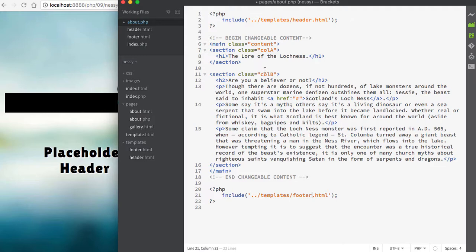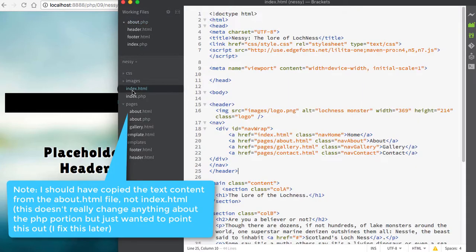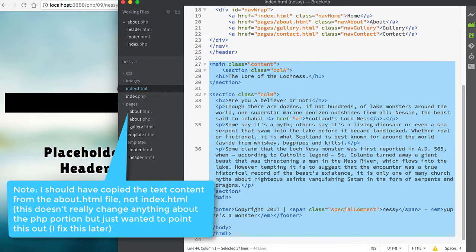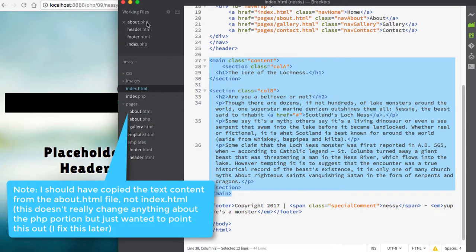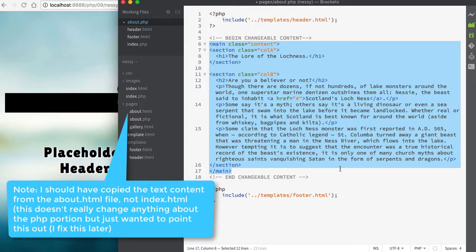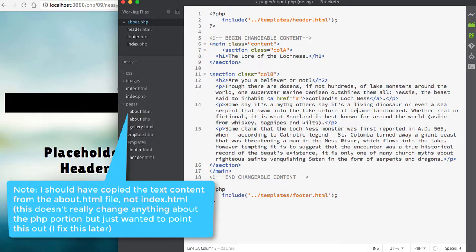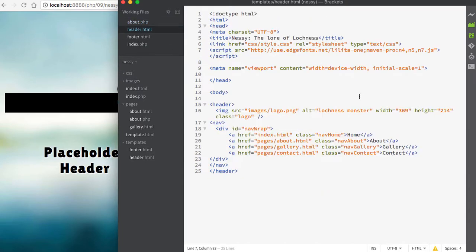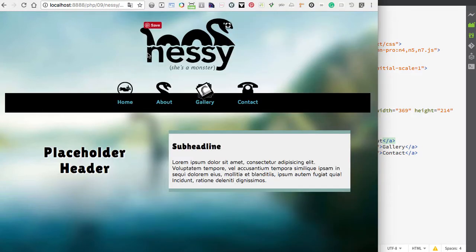Everything should be working. Now I'm going to go into my index.html and grab the content that's inside of main, copy this, and replace the main section right here so that I'm using the same content that we had on the about.html. So if we save this page right now, I'm going to go back into my header.html and tell it that I want to navigate, instead of to the HTML file, to the new PHP file, and we'll save.